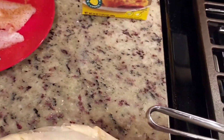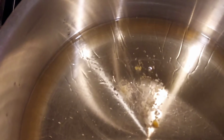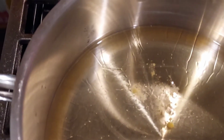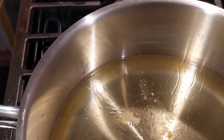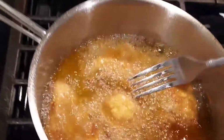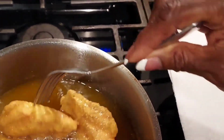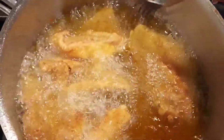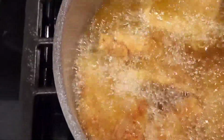And if you want to test your grease to see if it's hot enough, I'd say in about 3 minutes, you test it. And when that cornmeal start moving, you know your fish is hot. Your grease is hot enough. All right, my fish has been cooking for about 6 minutes. And I'm going to turn them over. And I have them on a medium high.